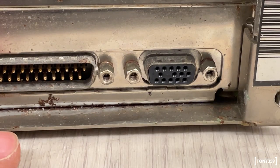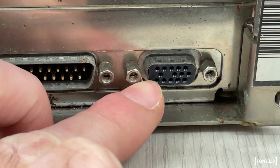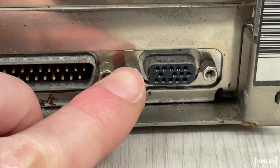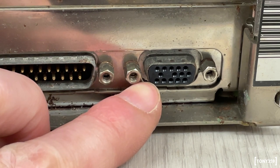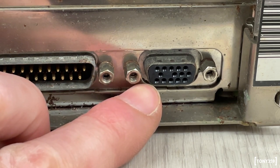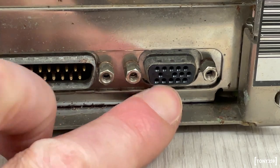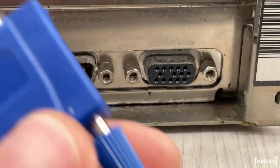Now, the PS2 Model 30, the 8086 Model 30, doesn't come with VGA output. It comes with MCGA, which is basically a subset of the VGA standard. Later models do come with VGA, but as you notice here, the 15-pin connector at the back of the unit is missing one of the pins, which is pin 9, the 5 volts DDC power, which powers an EEPROM in the monitor to tell the PC what type of monitor it is, the resolution supported, blah, blah, blah. This is way before plug and play happened, so IBM didn't punch a hole for pin 9. So when I went to plug my VGA cable here, I hit a snag, because obviously that doesn't fit.